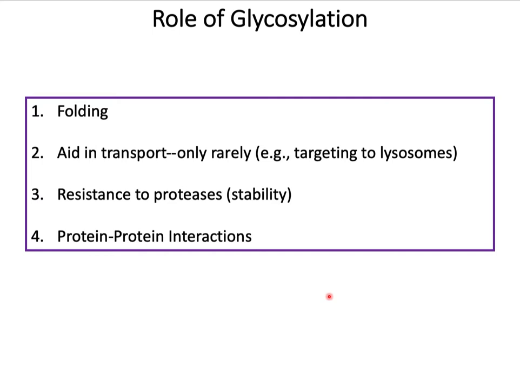They provide stability to these proteins. You can imagine that a secretory protein that has a lot of these N-linked glycans on it, the polypeptide chain would be hidden from the proteases. So they become resistant to proteases. And there is some evidence that some of these proteins are found in the membrane of the lysosome. The lysosome is filled with proteases, and it is the N-linked glycans or all of these sugar modifications that protect them from hydrolysis by these proteases.